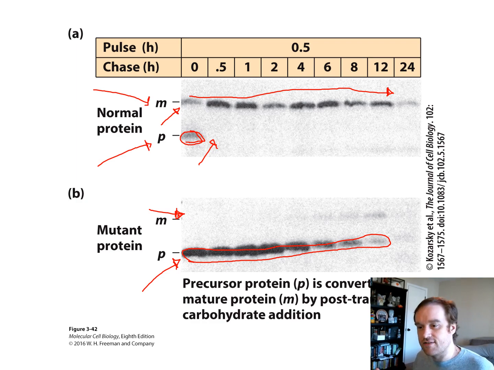And so if you were to think of this from a medical standpoint, if you find a mutation that's associated with a disease, and you want to know why that mutation is causing this disease, a pulse chase experiment can show you if there is some sort of interaction or interruption, for that matter, in the pathway that is causing this phenotype of this disease to occur.